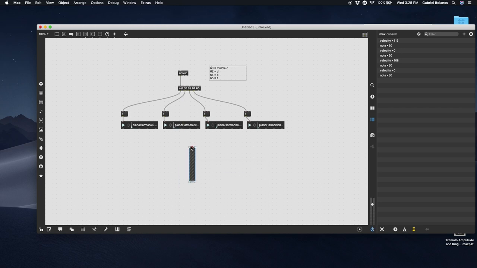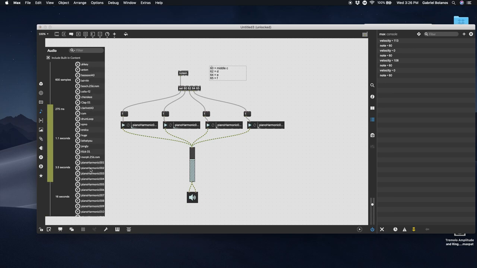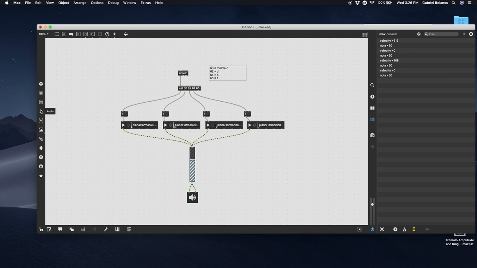We'll have a gain slider connected to all of the playlist objects. Easy DAC, number both channels, and that's it. We got repeats of the same sample, so let me just replace some of these. Nice. So you might not be able to tell, but when I push the note, if I push C, it plays this, but when I release C, it plays it as well. Again, because the note is being sent on note on and on note off, so when you press and release.